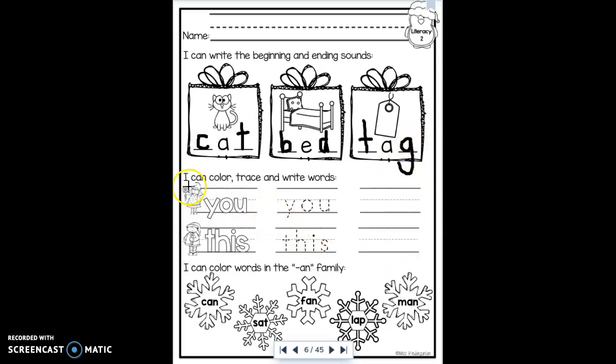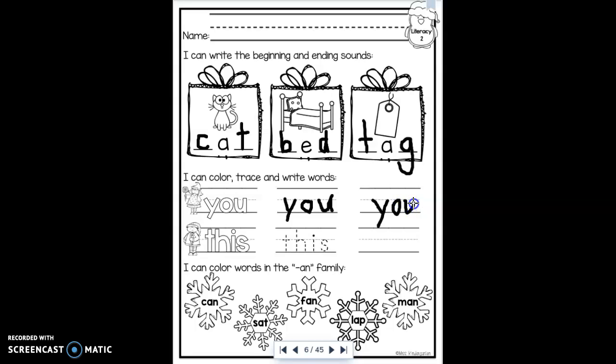In the middle, I have memory words, and I have to color the first word, trace the second word, and write the last one. So you're going to color this. I'm not going to take the time to do it on the computer. You can figure that out on your own. You're going to trace these words. I'm not going to do both of them, but I'm going to do you. You need to make sure you're doing this on your page. And then on the final line, you're going to write the word. I would like you to do the same thing with the next word.